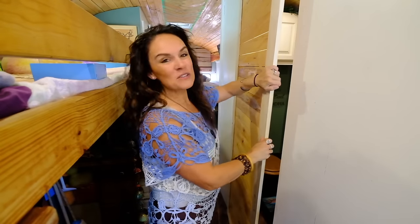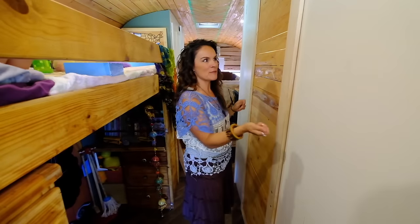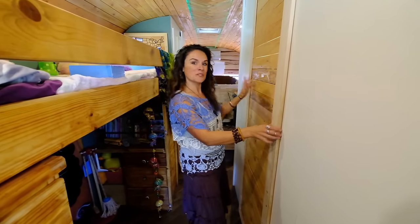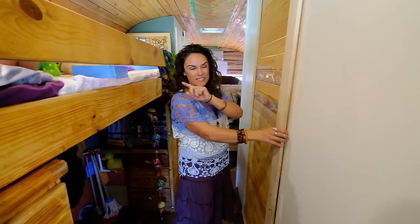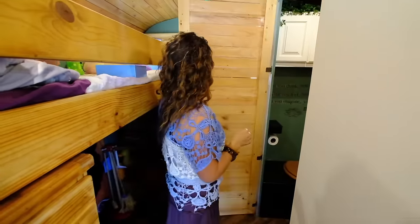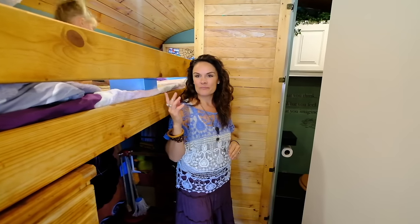So another cool part about this door is that we were going to do the barn sliding, couldn't figure it out, maybe a curtain. And then it dawned on me that this can double as a bedroom door. So our bed is here, Shanti is here. If we have guests staying in the living room or vice versa, this opens, completely closes off, and now we have a bedroom door for privacy, for whatever reasons, or whatever it might be.